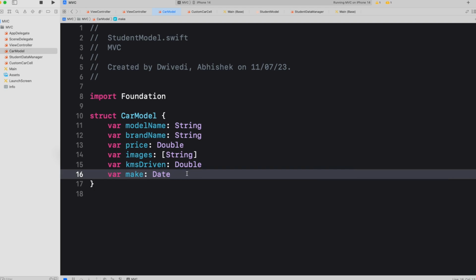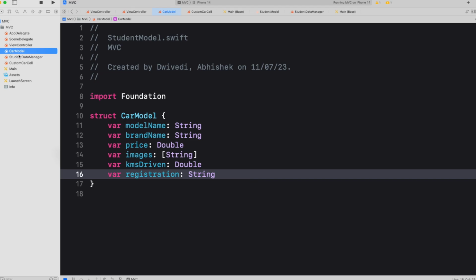Actually, date might be an overhead for you to manage, because date will have all of that timestamp and all; we actually don't need that. We just need the year of manufacturing. You might use string or you might use date. Again, it depends, so a lot of these things are driven by business logic. For now, let's use a string only. We will use the date a lot when we work on the priority application.